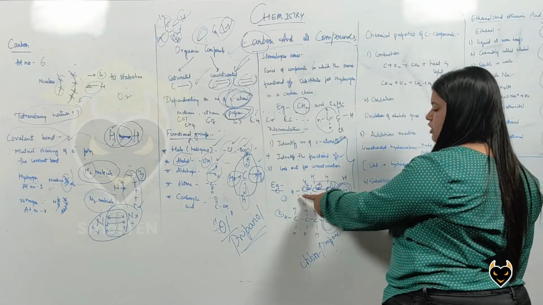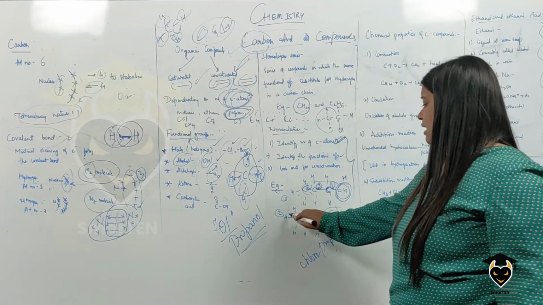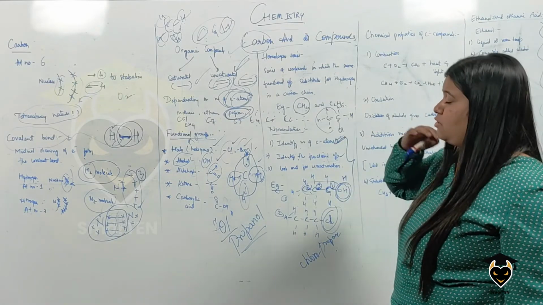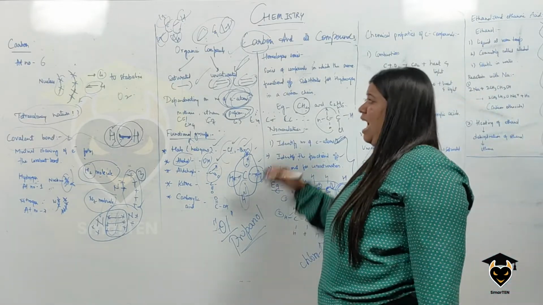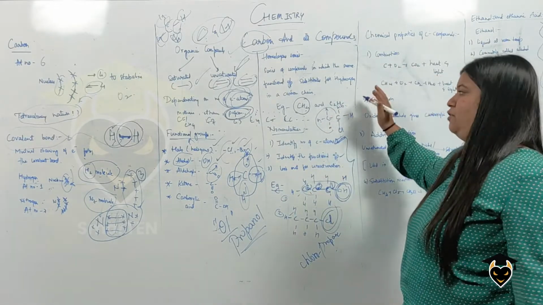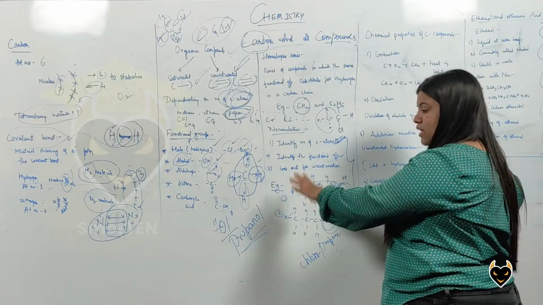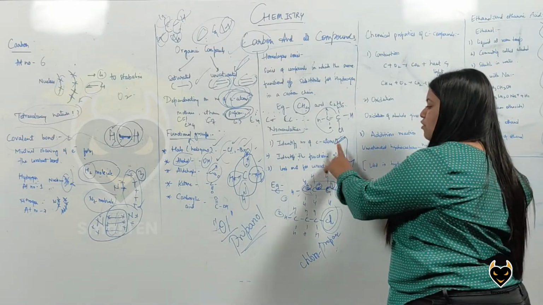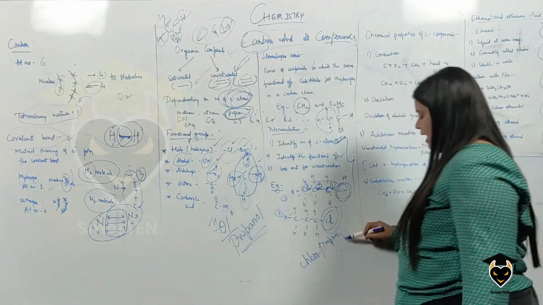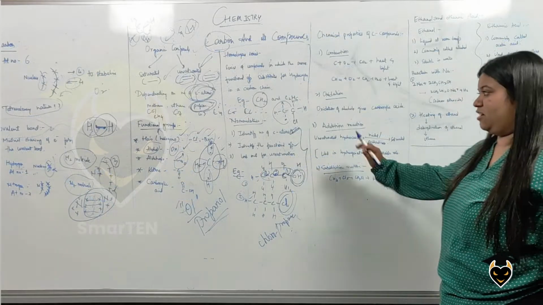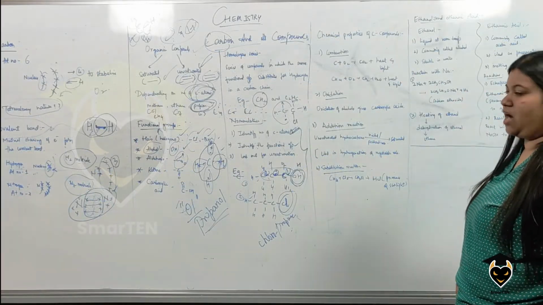There's no unsaturation here, so you don't have to worry about naming the unsaturation. Suppose there is a double bond or triple bond, then you will have more complicated names for that, like ethene, ethyne. I don't think that is necessary at this level. So all you have to know is the root word, which you get by counting the number of carbon atoms. Then you look for the functional group and use the suffix or the prefix accordingly and name the compound. Now that we have learned a little bit of nomenclature, let us go to the chemical properties of carbon compounds.